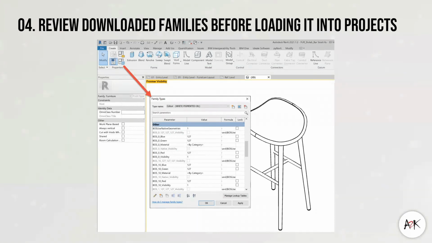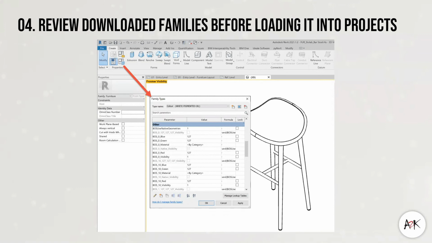Any materials that are applied to your families will go through to your projects. So sometimes you end up with 1,000 materials that you don't even have any clue where they come from. They may be just coming from some families. Purge families, remove unnecessary data before you take them and load them into your projects.